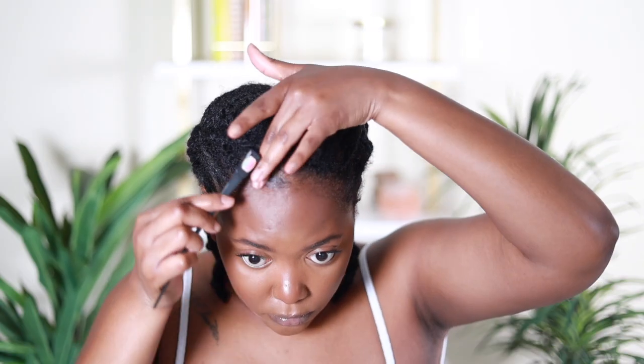Before I took my hair out, I applied the maximum hold edge styling wax. I love a good edge control — it's not super crunchy or super heavy on the edges; it feels like a soft hold, but my edges did smooth down. If you want a more lasting hold, put a scarf across your edges for 10 to 15 minutes, maybe even half an hour, and that will make your edges last all day. Here we are with our hair taken out — I think it looks absolutely gorgeous, I really have no complaints.